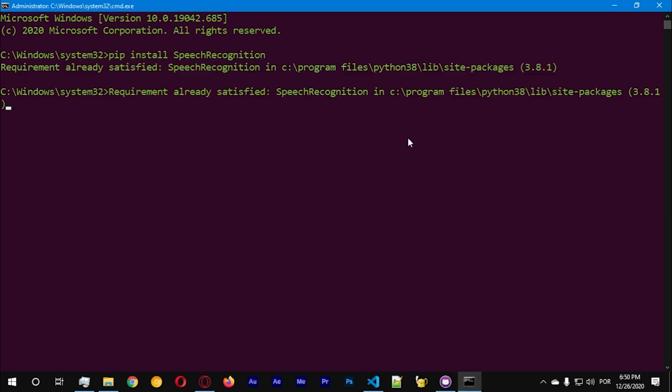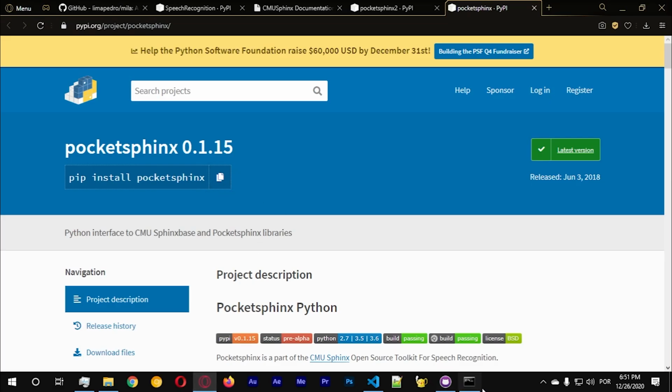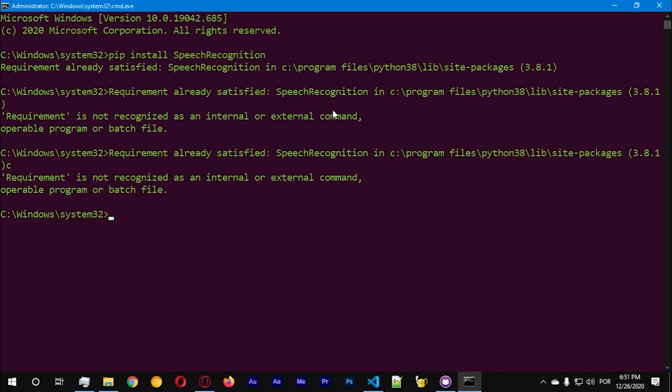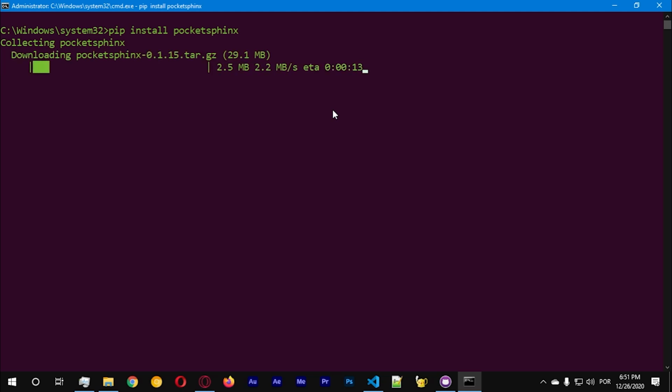Let's install. I'm copying the message, which was quite confusing. Okay, let's go, cls. Let's install this. It takes 29 megabytes with the entire model, and this works offline.